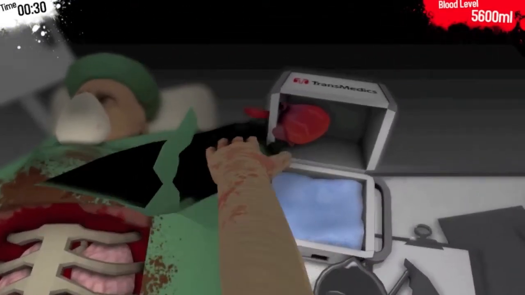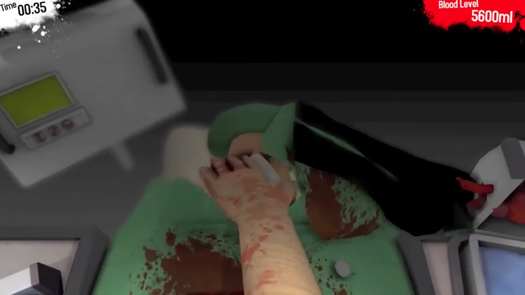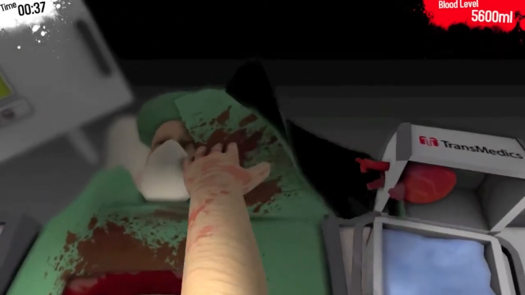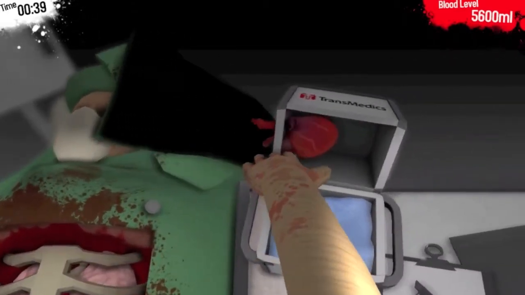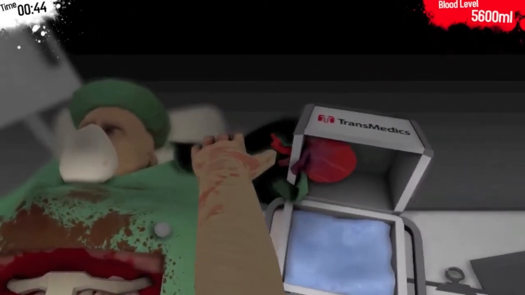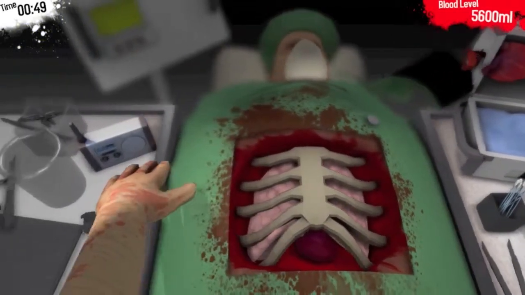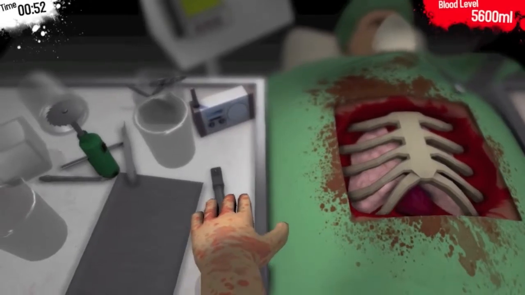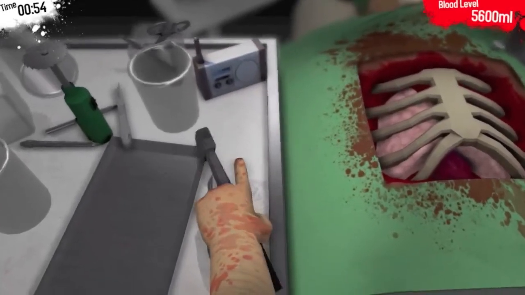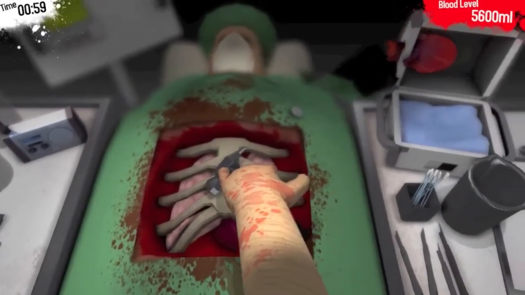Oh, no. What are you doing? What is he doing? You have to put that new heart into his... Yeah, I know. How come the veins are going through the box? Just leave it. Use the hammer. The hammer's always a good one. It's a really nice tool. Even though nobody really uses it for surgery, it's good for this game.